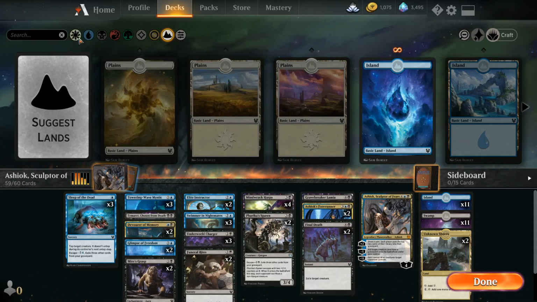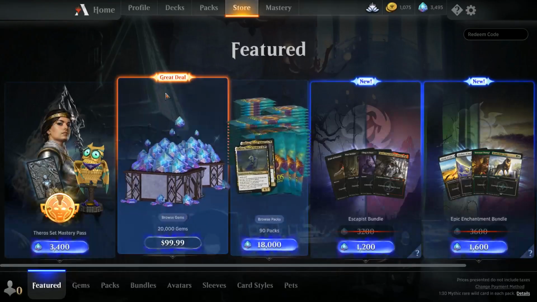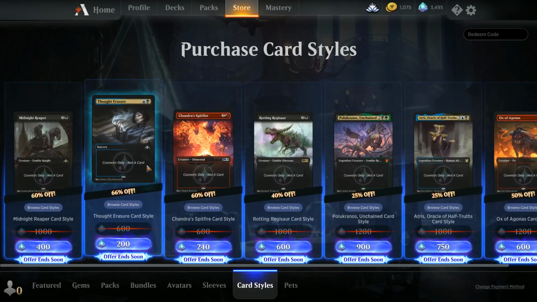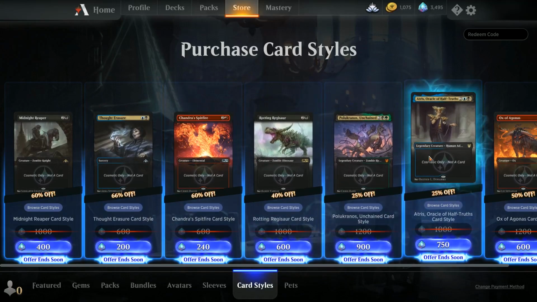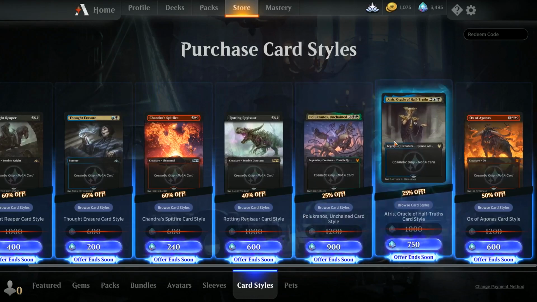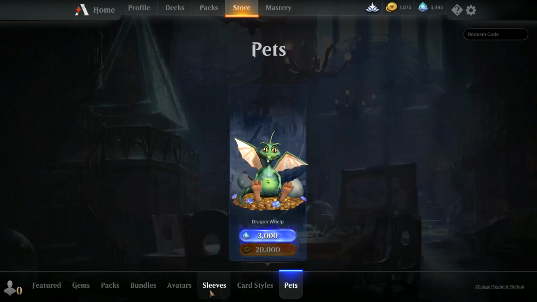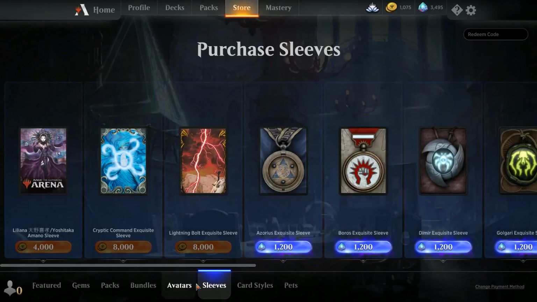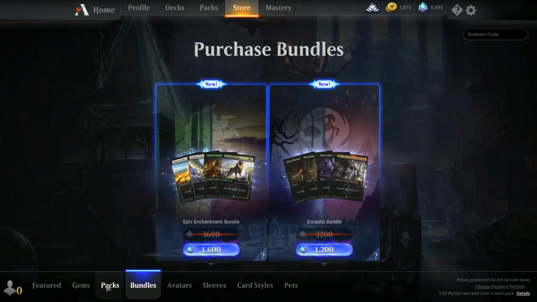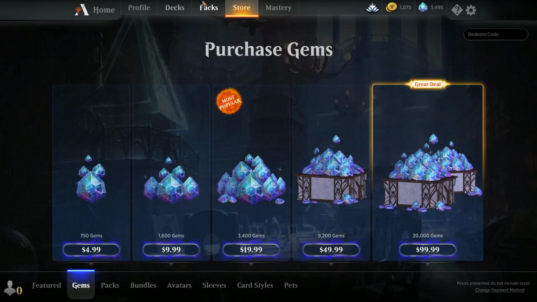Maybe they'll have some type of event. I don't think there's anything in the store yet. Can you buy them? 60% off. No, not into that. Pets. Nope. Sleeves. No. Avatar. Bundles. Well, maybe they'll have a bundle pack or something. Well, that kind of sucks.